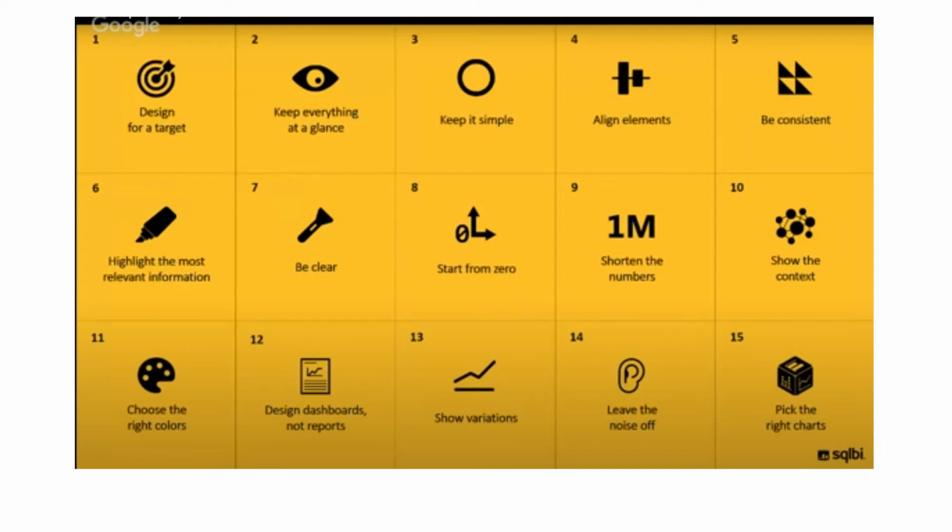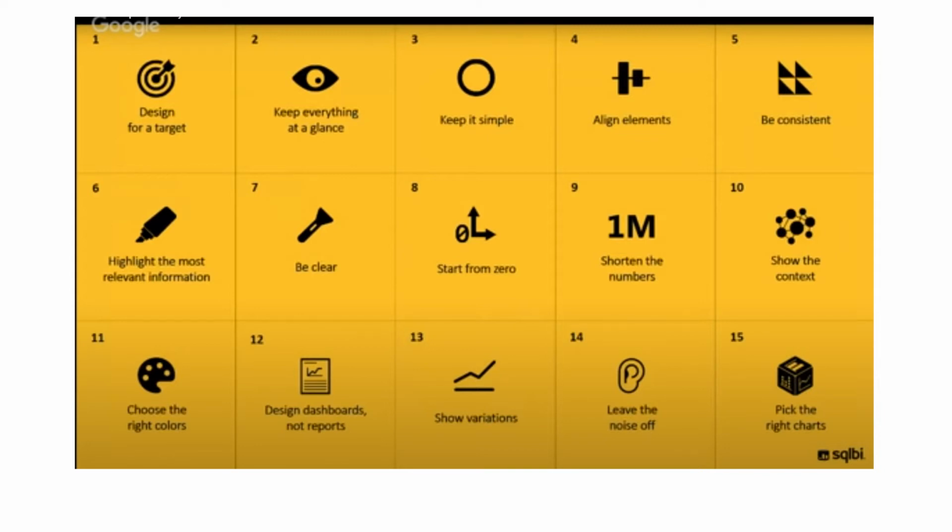Keep everything at a glance. I mean, what is the point in making some objects hide under others? If it's not necessary, then take it out. Everything has to be at a glance. Then I talked about keep it simple, so I'll not overemphasize that. Then align objects. I mean, objects that are important, you need to make sure that they're maybe seen as bigger, and make sure that there's an alignment, especially let's say on the same horizontal axis, so as it's easier for the eye, and be consistent throughout, which I talked about earlier.